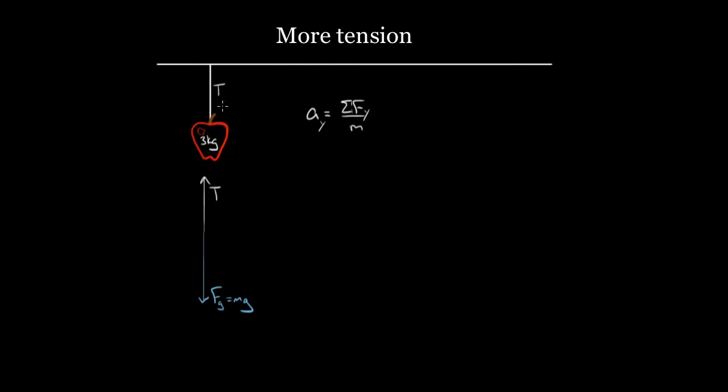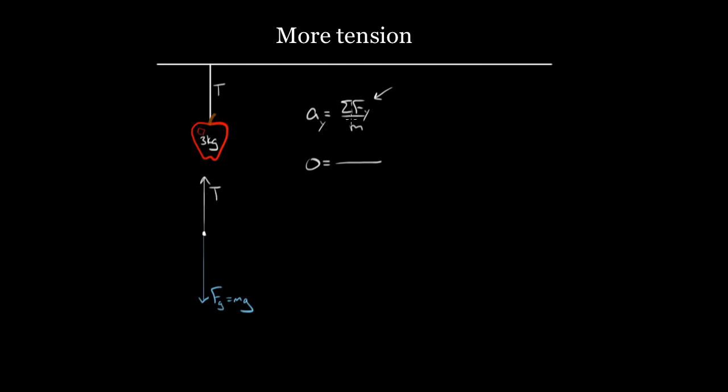Unless this was like an elevator or a rocket ship that had acceleration upward, you could plug in that acceleration. But if it's just hanging from the ceiling at rest, this acceleration is going to be 0. That's going to equal the net force. We've got tension upward. To figure out what goes here, we draw this force diagram for a reason. This is a strategy. We draw these forces because this lets us know what we plug into Newton's second law for the net force. If it's not on here, I don't put it up here. And if it is on here, I have to put it in here if it's in that direction.